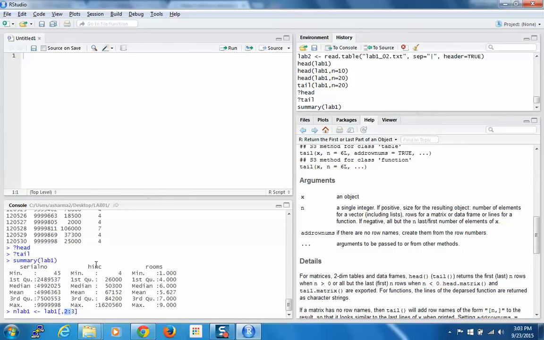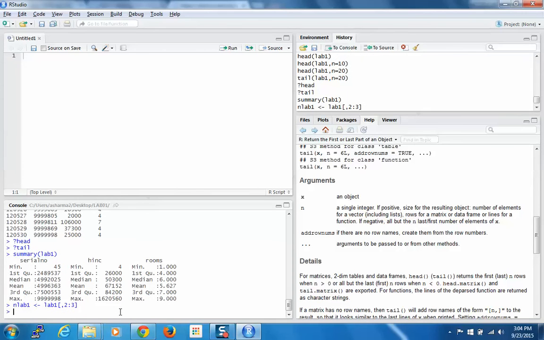I'm interested in this one, which is second, income, and then room, which is third. So all I'm saying is, okay, from lab1, give me all the rows because this thing is empty, and give me only columns 2 and 3. Give me income and give me room, and put all that data into this variable, nlab1. That's all this function is doing.